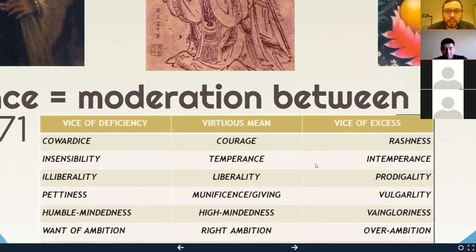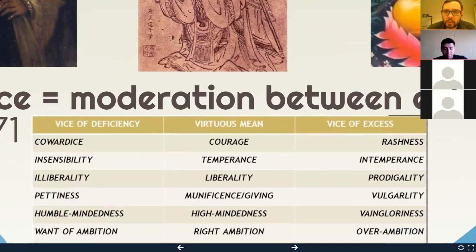So the example, this is from Aristotle, is an example of a virtue. Aristotle thinks the virtues are in the middle, and the extremes are characterized by, on the one hand, an extreme of deficiency, and on the other hand, an extreme of excess. So the vice of deficiency is one extreme, and the vice of excess is another extreme. So for courage, right, courage is good. Courage is a virtue in the sense that it's an example of a person at their best. Someone who's excellent is going to be courageous.